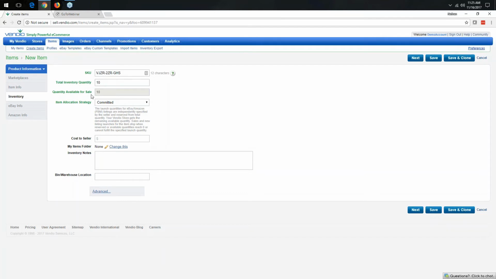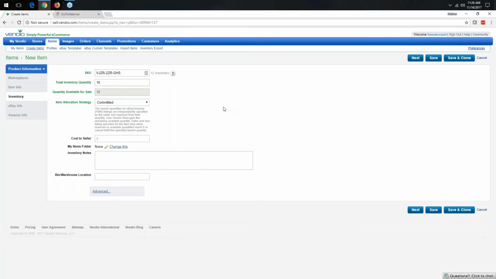You'll notice the quantity available for sale field cannot be edited, and it automatically updated when I changed the total inventory quantity. The reason for that is the quantity available for sale is letting me know how many I have in stock that have not yet been sold. So for example, with this total inventory quantity of 10, let's say that I've sold one of those. So I now just have 9 for sale and I have 1 that I've sold, but I've not yet shipped it. I still have a quantity of 10 in stock in my warehouse or wherever I am keeping those items, but only 9 of those are available for sale.